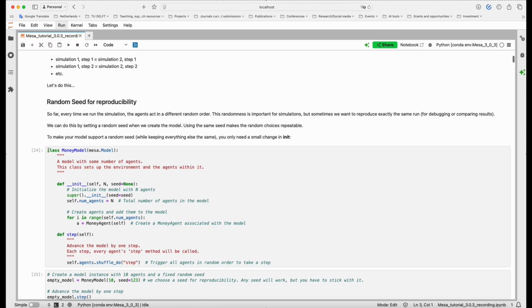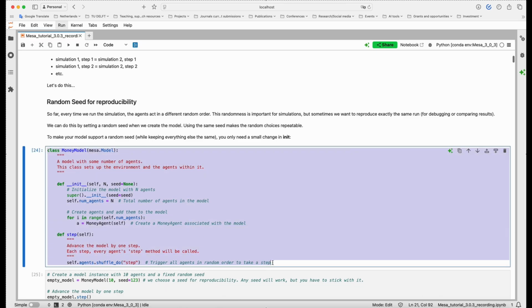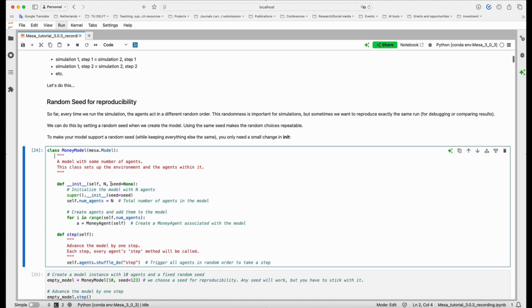This is the model that we had before. We're not going to touch the agent. We're only going to change a few things in the model. Two things, actually, we have to change. First is inside the constructor of that model class. We're going to add seed, and the value of the seed will be first None. It means it has a seed, but I do not set a value for it right now. I'm going to set it later, at the moment of creating an instance of that class.